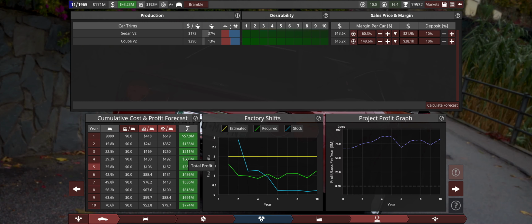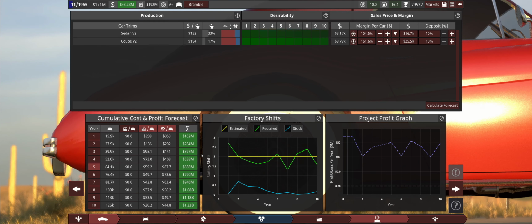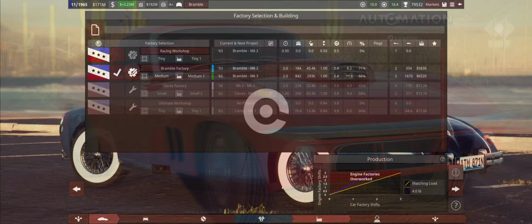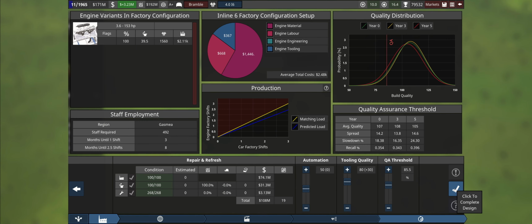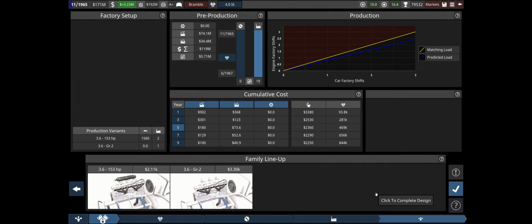Oh, look at those profits already. Yeah, okay. I think we are playing with the big boys now. It's not enough, I guess. We need to upgrade. Okay, small 3 engine factory is already necessary. And now let's see if we can actually afford this.